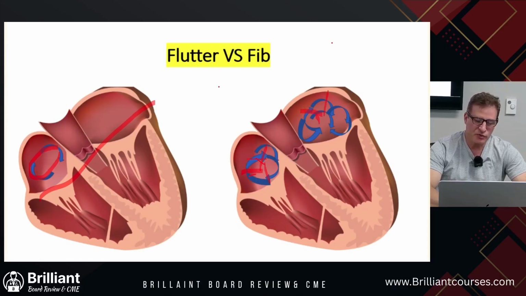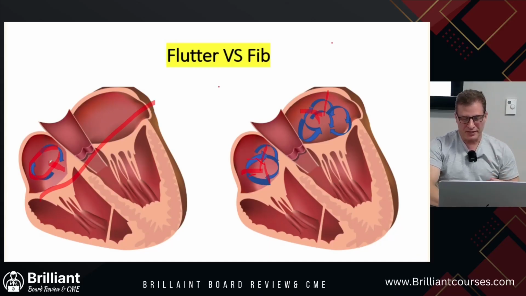So as far as the treatment, when a patient goes to the EP lab, flutter is a much easier treatment. You basically just have to break the rhythm right here, in the isthmus. You basically destroy the tissue so the rhythm doesn't get through. In flutter, that's easy. In fib, it's harder because there are too many reentry points. Lots of different reentry points can happen, making it harder to fix in the EP lab.